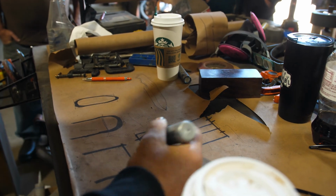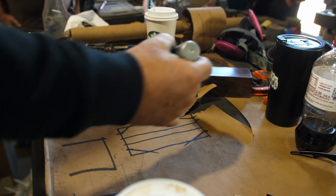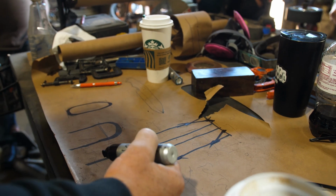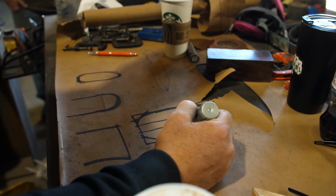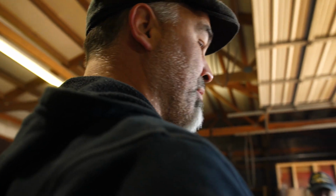So we cut this corner off. We cut this corner off. We cut these corners off a little bit longer. And then we're gonna break these little corners. We're gonna blend these little corners in. Get it? And then we're gonna have this to be our egg shape. Okay? Yep. This is simple. Keep it simple. Don't try and make it something it's not. It's super, super simple. And the easiest way to get there is cutting the facets and blending the facets in.